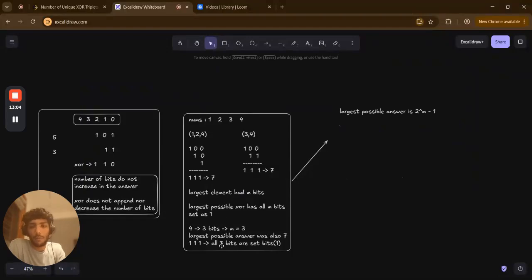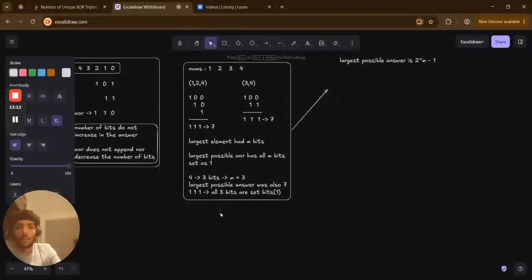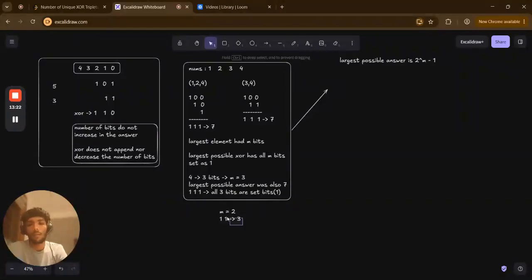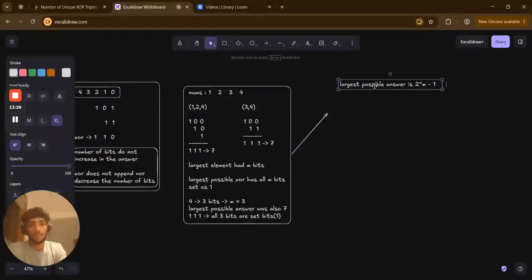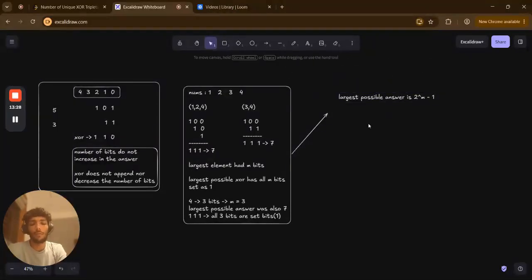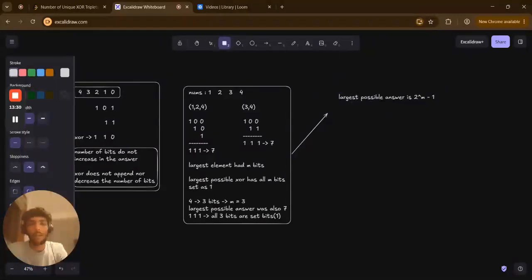If the number of set bits were 3, the answer was 7. If the number of set bits were 2, let's take it, m equals 2, so the answer was 1 and 1, so it would be 3. Okay. Largest possible answer is 1. Okay. But now what to do?